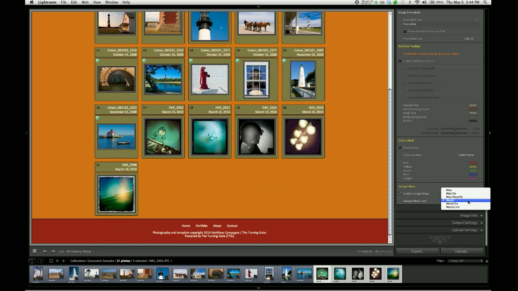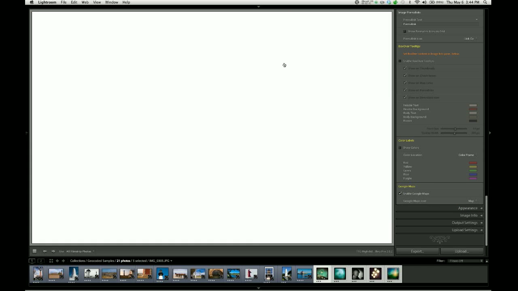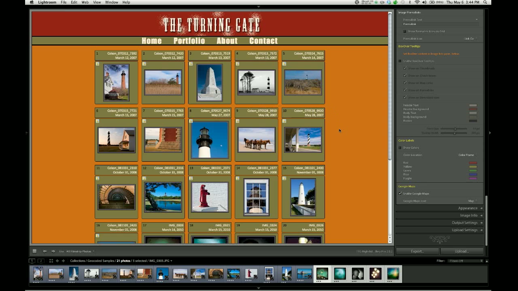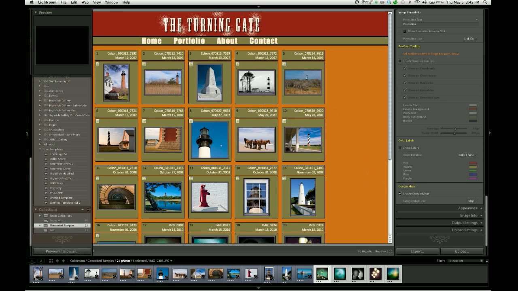Now you have several options for the icon. There are a couple of different globe icons here, and then there's also a map icon. So you can change that into a little map. But let's see how this thing works. So with that enabled, we are going to go back to the left-hand control pane, and at the bottom hit the Preview in Browser button.